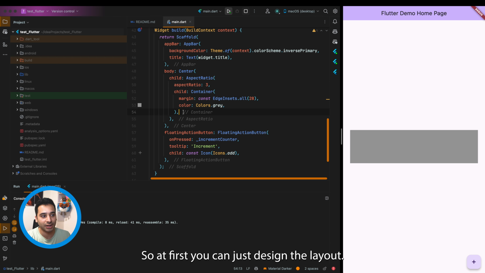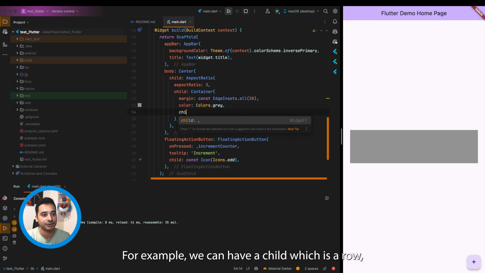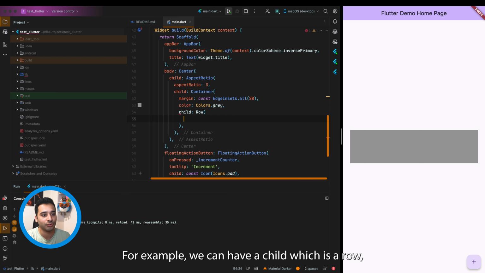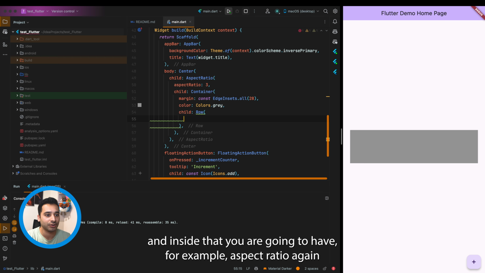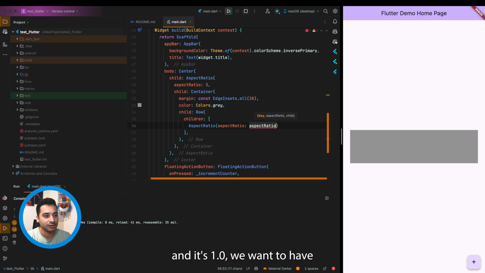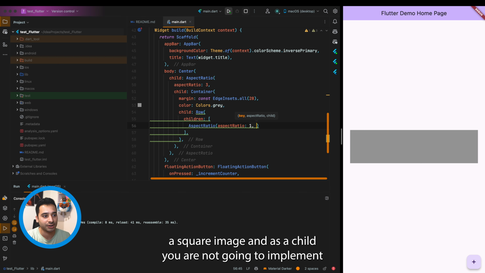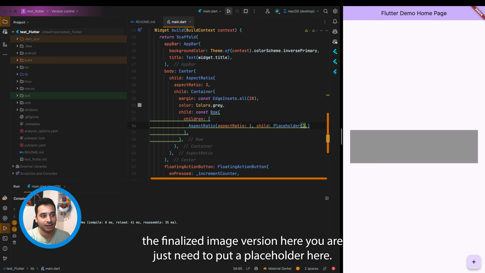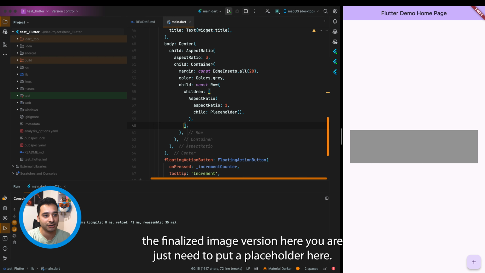So at first you can just design the layout. For example, we can have a child, which is a row, and inside that you are gonna have, for example, aspect ratio again, and it's 1. We want to have a square image, and as a child you are not going to implement the finalized image version here. You just need to put a placeholder.